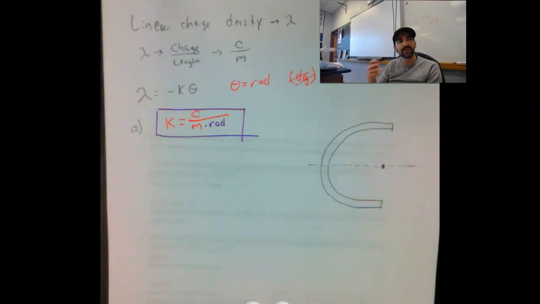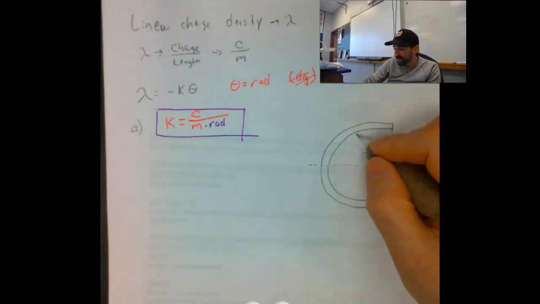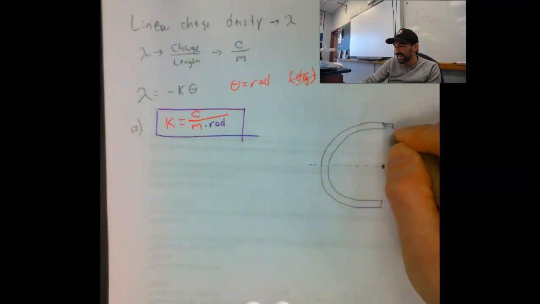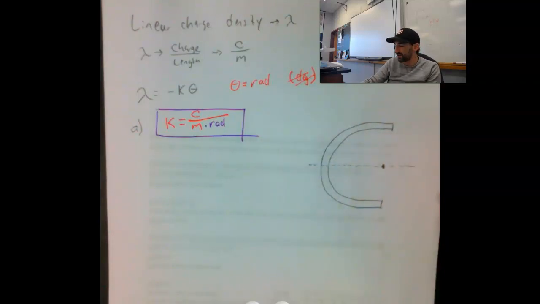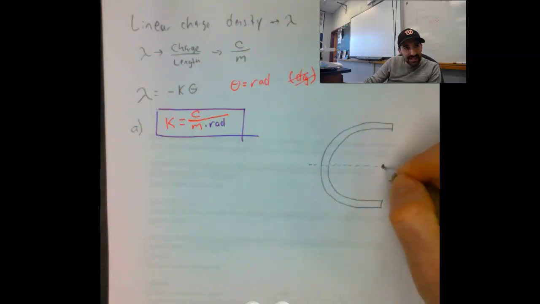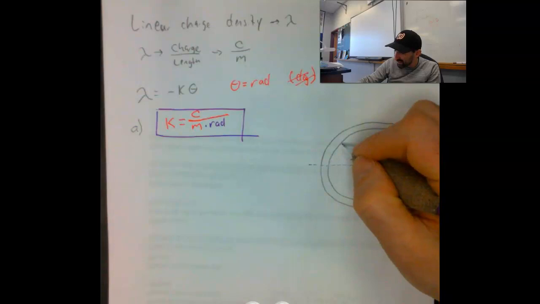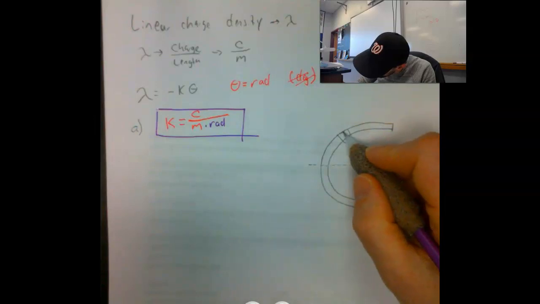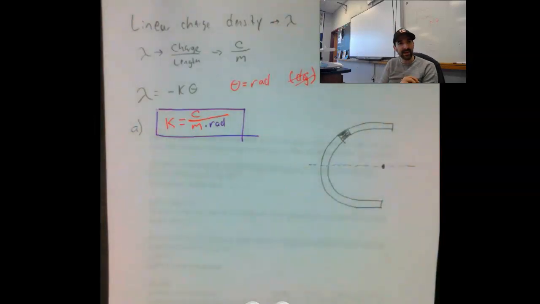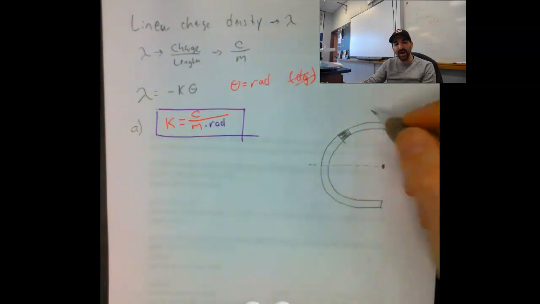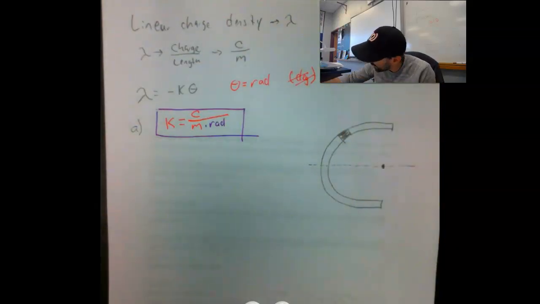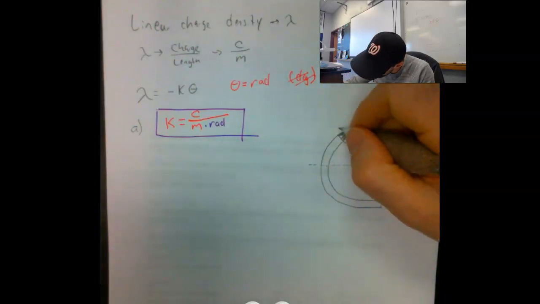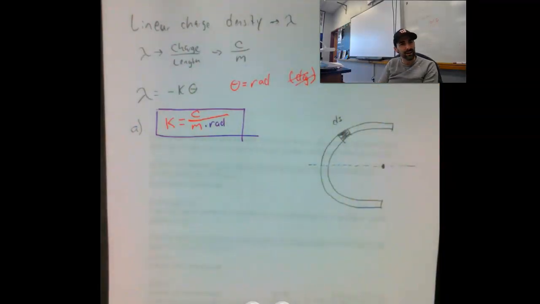And what we're going to do is we're going to remember, how do I find an electric field? Well, if this is uniformly charged, and it was uniformly charged with a negative charge, this is a charged ring, and it actually doesn't matter if it's a uniformly distributed charge or not, but the electric field at this point is going to come from every little piece of this rod. So I'm going to define a piece of that rod right there. And I'm going to define that with a length. What length am I going to define that? I'm going to define this as a length ds, like an arc length, right?